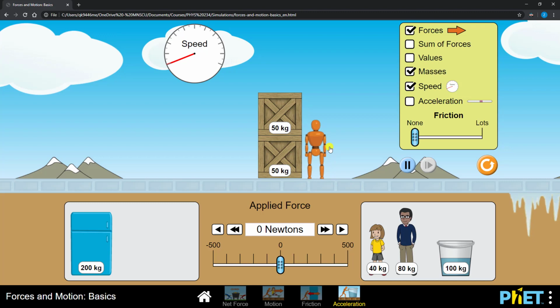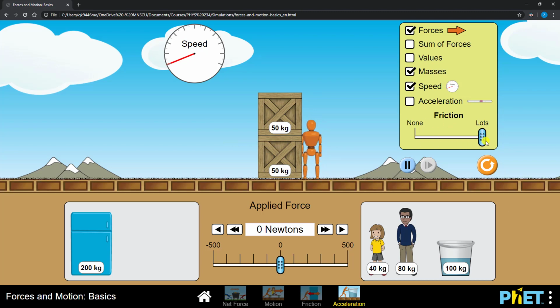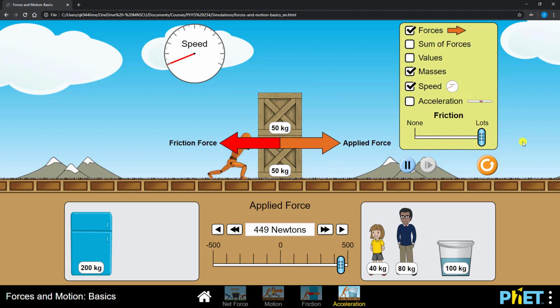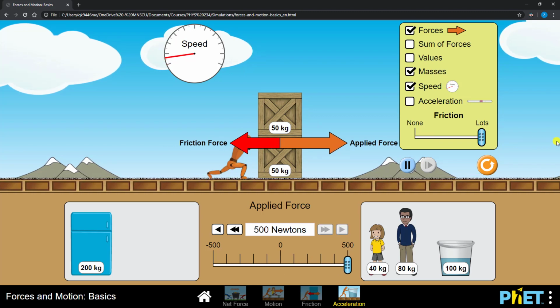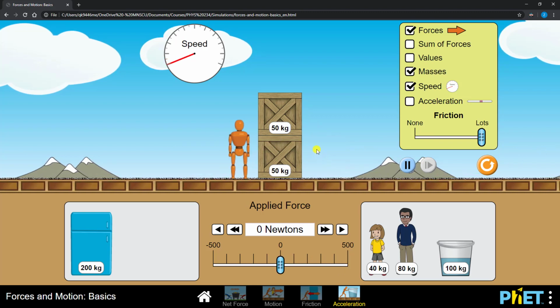Anyway, what I meant here is that objects in motion staying in motion doesn't always occur in real life, and you'll have some trouble understanding why. So we started with a lot of friction. I think it's just one notch from the maximum, and we try to push, and we do make the object move, and when we let go, the object stops. That's because there is still a force, friction. It acts against the velocity, against the motion, to stop it, right?